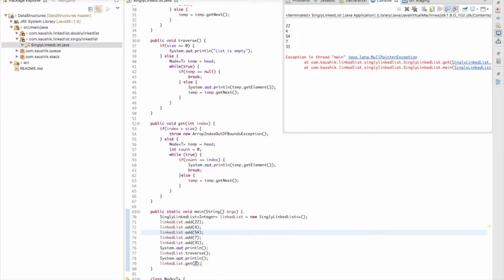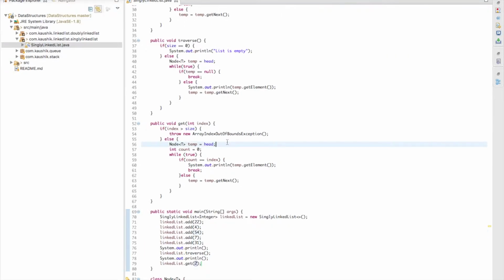Oh, some null pointer exception. What happened? Okay, here, let's check over here. Okay, the count is proper here. Okay, this is the issue.